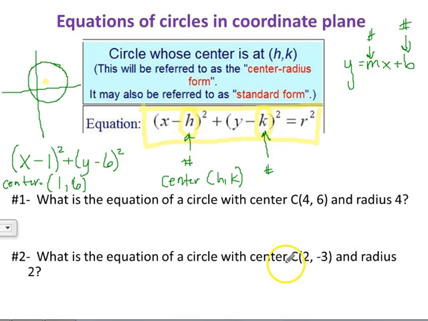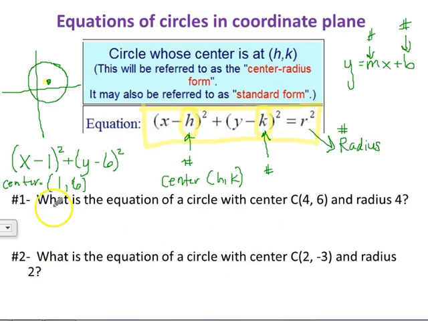All right, so the r represents the radius. Once we can plot the center, the radius tells us how far to go out from the center. That's what the radius is. So we're going to always take the radius and square it in our equation. And we're also going to replace the r with a number. So the only thing that stays as letters is going to be the x and the y.